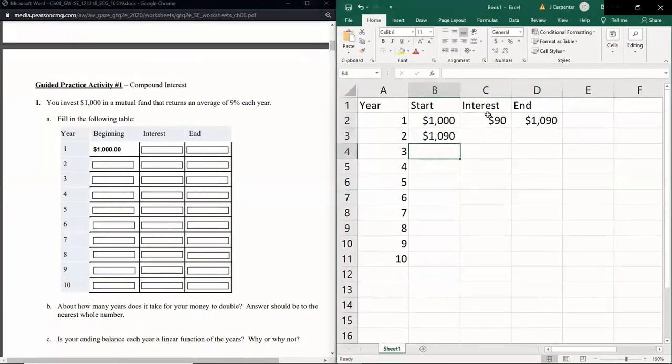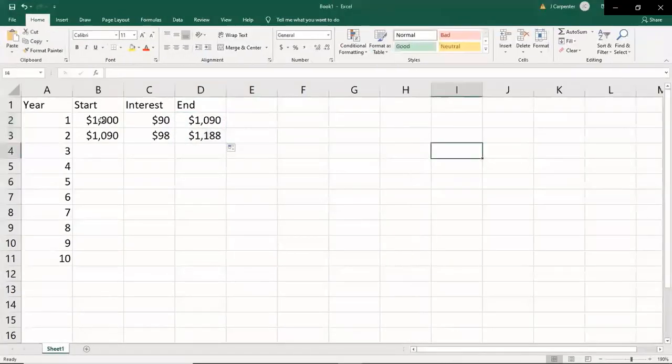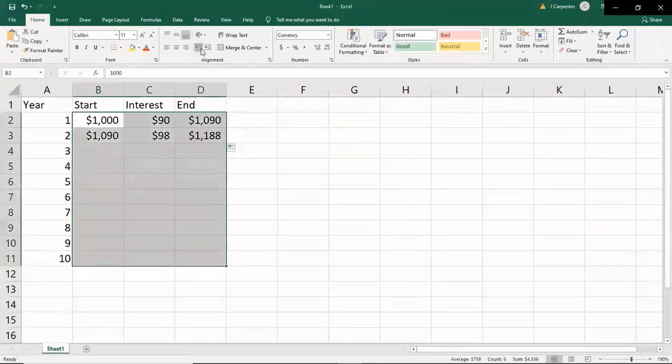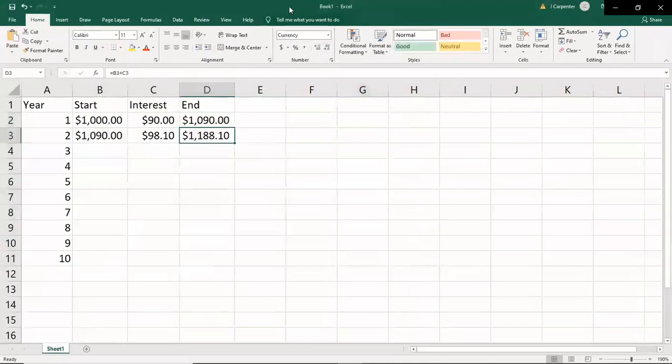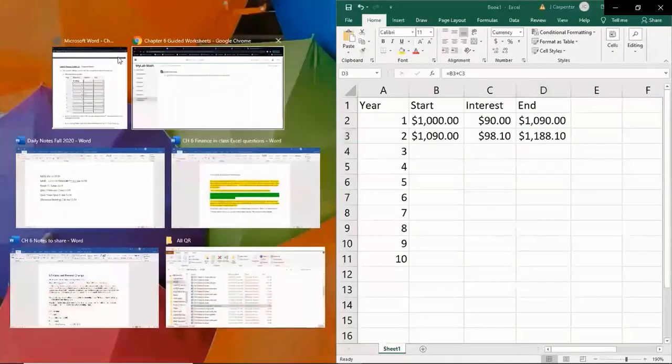There we go. Now we can drag the interest formula down, grab the fill bar, and that answer is exactly what we saw before, except it doesn't look like it because it's not showing enough decimal accuracy. We'll fix that in a second. The ending balance, if I drag it down, again, minus the change, it's correct. So let's just highlight all these cells and let's change their decimal precision to 2 decimal places so we see money. And now we can see that it's $98.10.